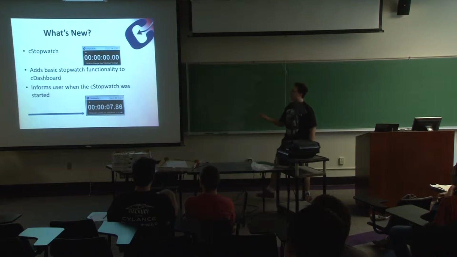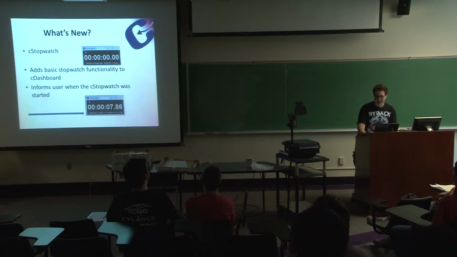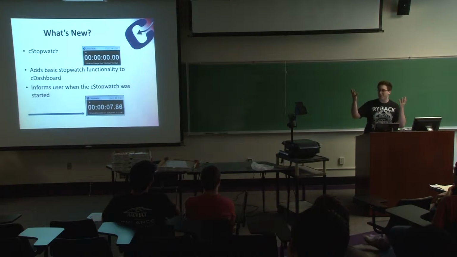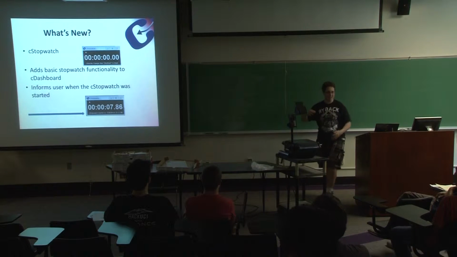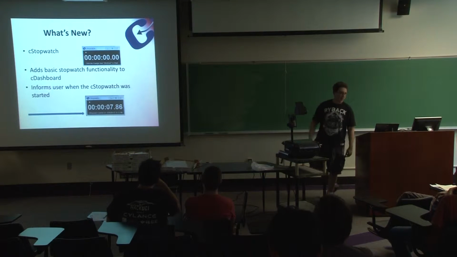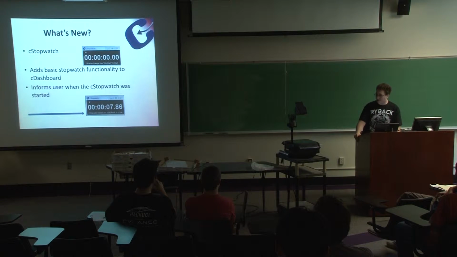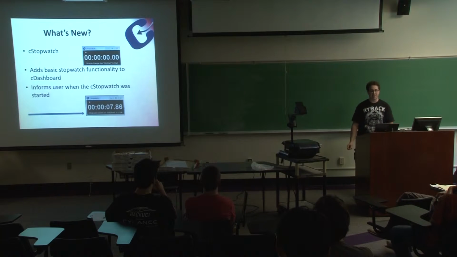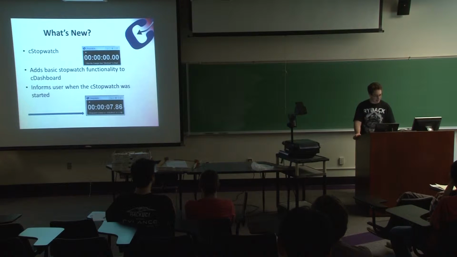This is something that I call CStopwatch. It's a stopwatch. It counts upward, and that was the original way it worked, and that was it. And then someone told me, I hate to do the math to figure out how long ago it started, because once it gets really high, you don't want to do a Google search on how long is 17 days, 13 hours, and when was that? So down below, it'll actually tell you when it was started. It's hard to see, but it's actually accurate to within a 10,000th of a millisecond. It goes by processor ticks. It's insane to think about. It's crazy.